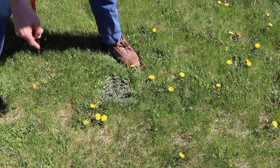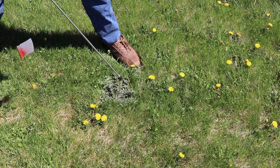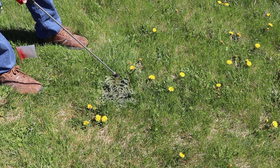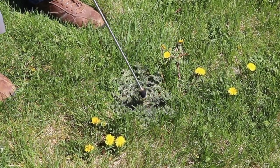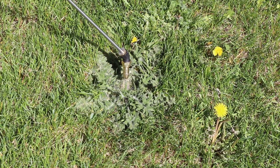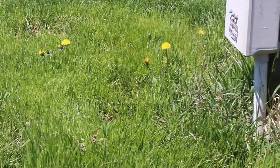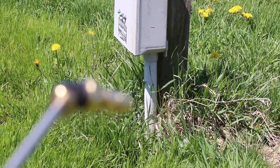Yesterday I was moving flags for my dog's invisible fence with just a pair of slides on and I got pricked by a prickly weed, so I'm coming back with some weed killer to take this area out. On setting number one I can just lightly douse this area to kill the weed, and hopefully the lawn will take over. I can even push the nozzle right in there for a direct application. For areas around an engineered drain field, I prefer to put weed killer around something like that instead of running a line trimmer and risking damage.